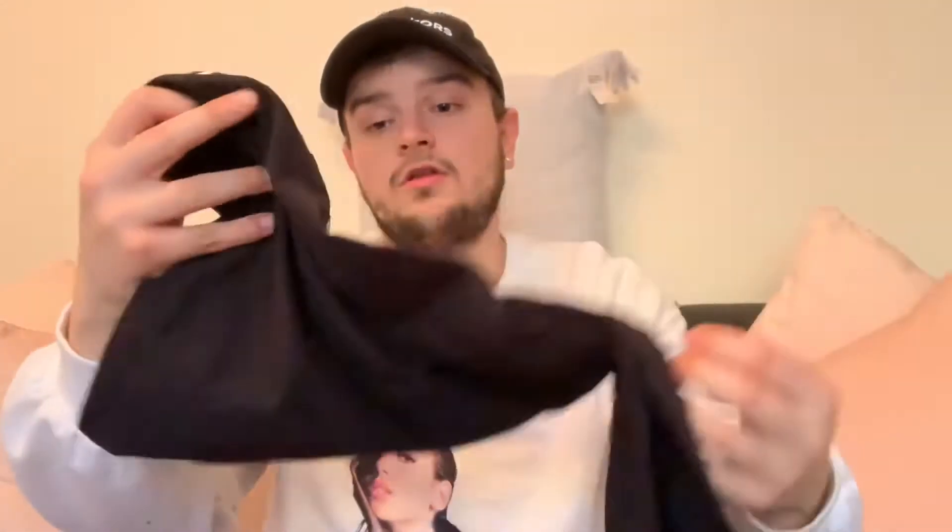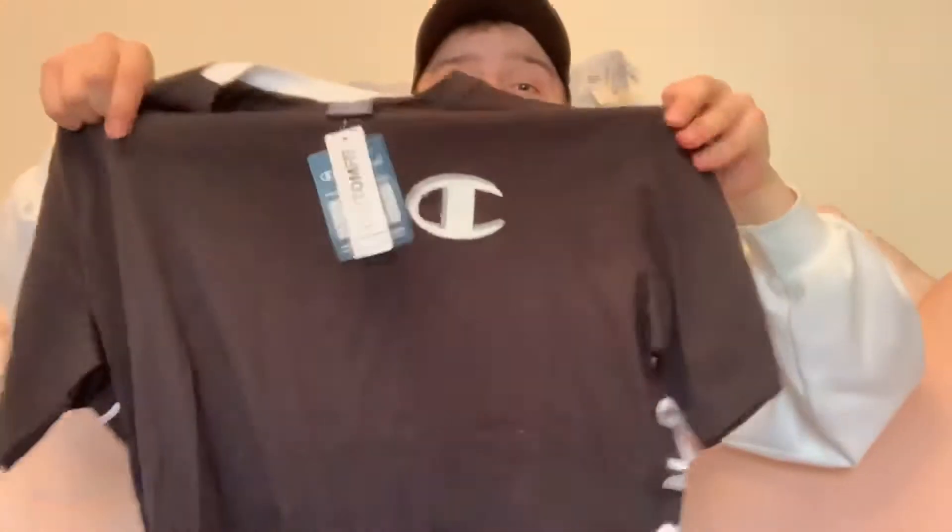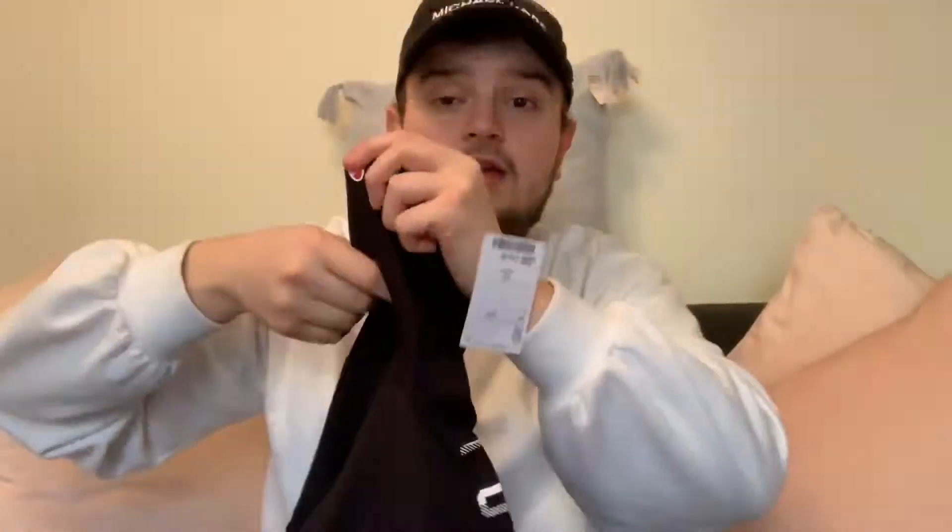In TK Maxx I just picked up one item. They had a few bits but I thought I've got so much clothing already — but I absolutely love the brand Champion and they had a really cool Champion t-shirt. It's just a plain black Champion t-shirt with the logo in the corner and Champion running up the side. It was £12.99, which I think is really cheap. I'm going to keep it for summer and wear it with plain black denim shorts and some sliders — probably my Tommy Jeans sandals.